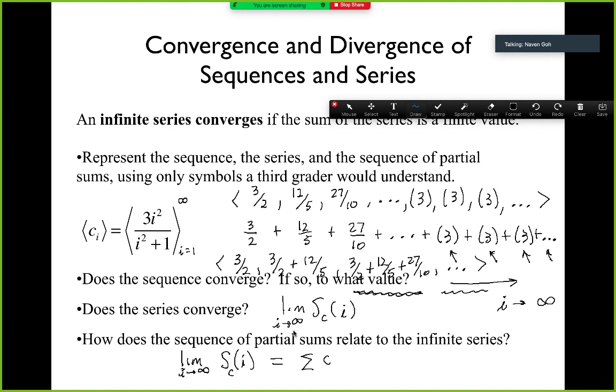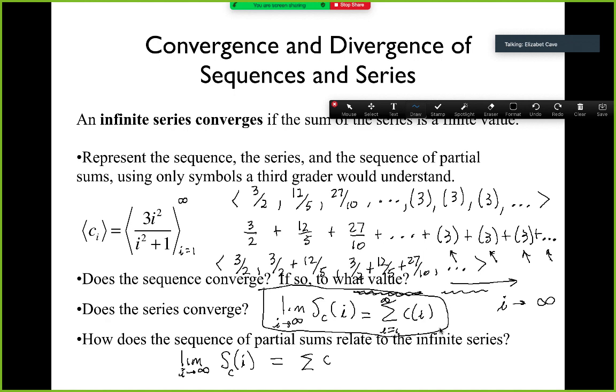That does help. So the limit as n gets big of the sequence of partial sums equals the series. Super important. The value of the series, the value of adding up all the terms, is the same as the limit of the sequence of partial sums. If you were able to take the sequence of partial sums out to the end, you'd get the series, because you'd be adding all the terms together. Does it make sense? It should make sense.